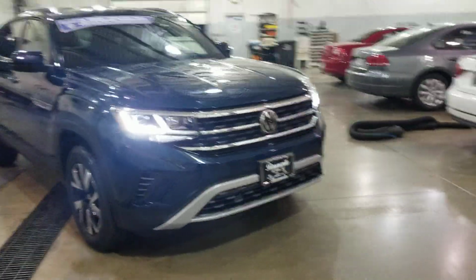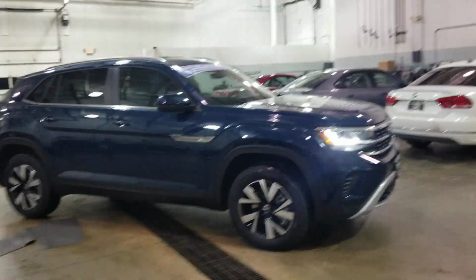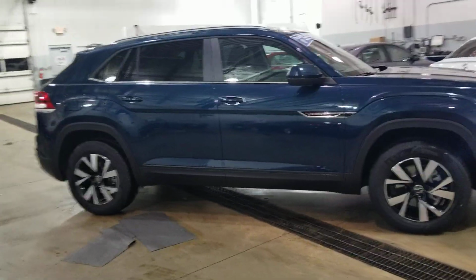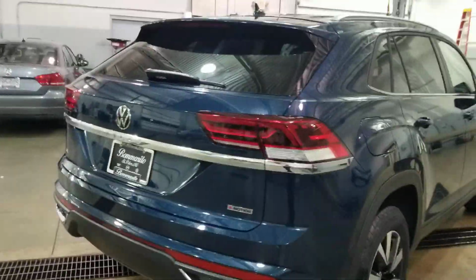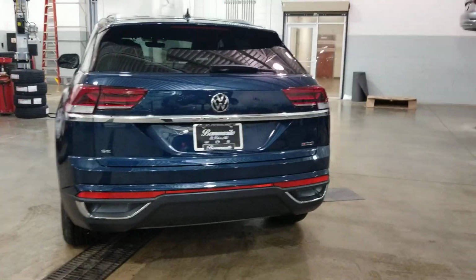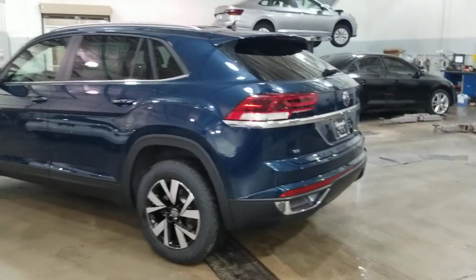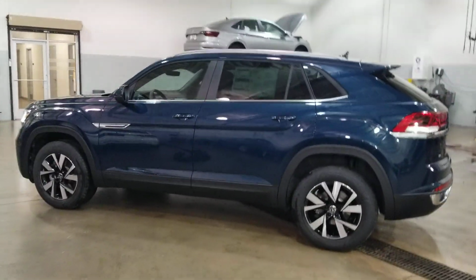Atlas. Also, it does have blind spot monitoring, front assist, and rear cross traffic alert. This particular one has keyless entry on 4 doors, push button start, heated front seats as well. They're leatherette seats. A little bit of chrome along the back. It says Atlas on the back. Fake exhaust tips as well on the base of the bumper there, but they're chromed out. Looks very nice. Nice bold line down the side of the car.